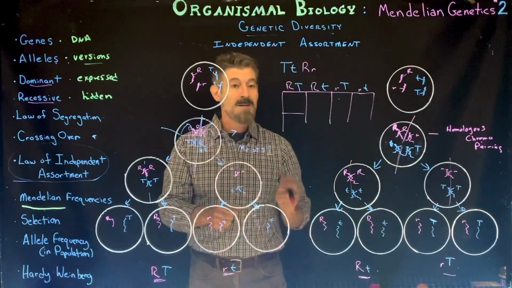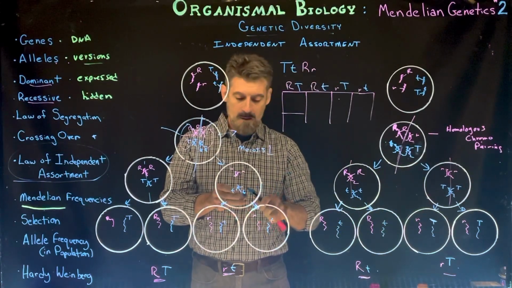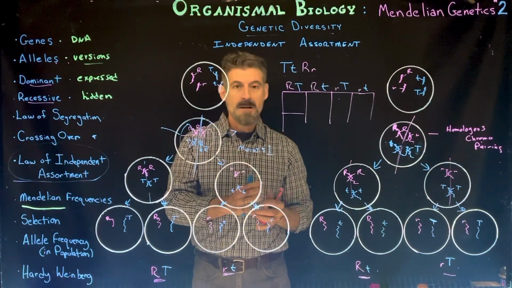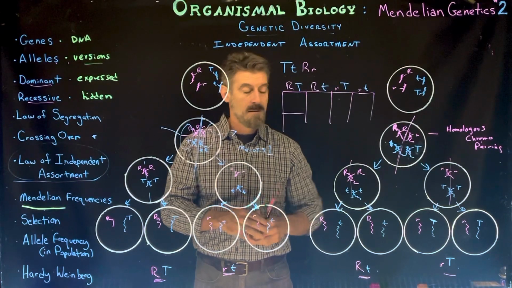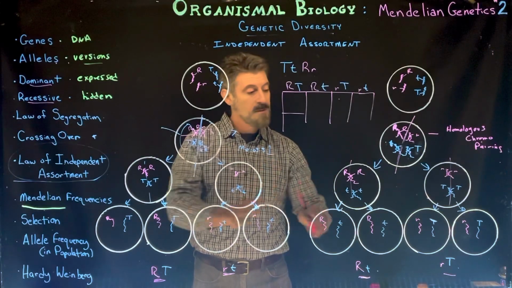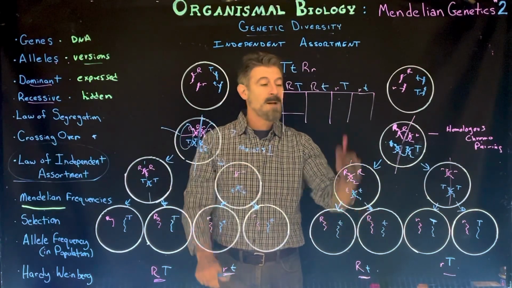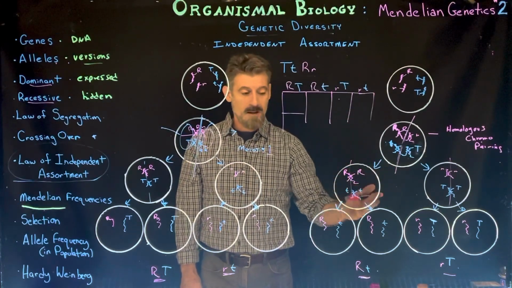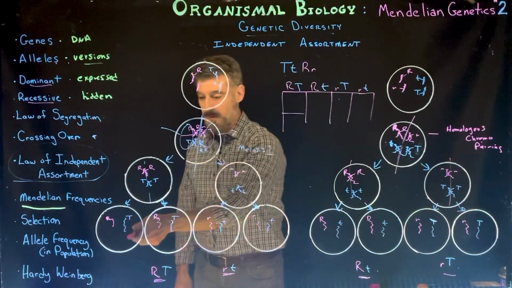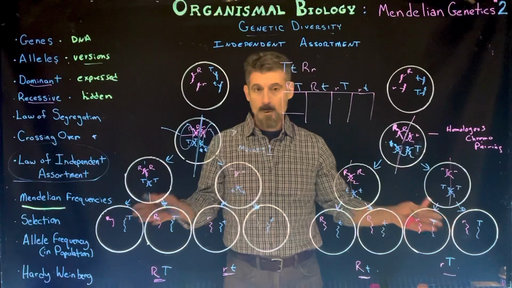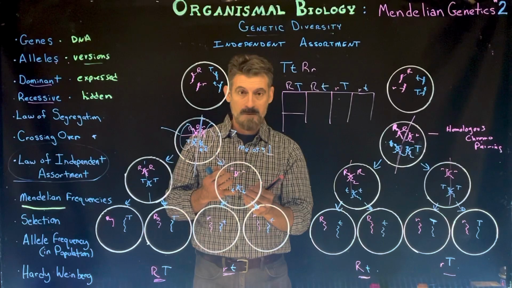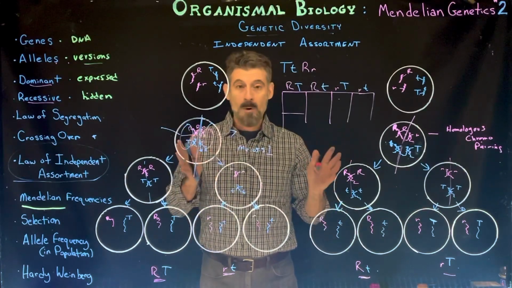So you can see it's not that we see more of the reds and talls in that 9-3-3-1 ratio because they just exist more. It's because one is dominant, so it's masking all these recessive ones. But the way they're being passed on to the offspring, the parent has a 50-50 chance of giving the dominant allele or the recessive allele. And the gametes that would be formed are going to be formed in equal proportions to one another. The reason we see them in different proportions is because the dominant masks the recessive, not because they are more or less frequent.